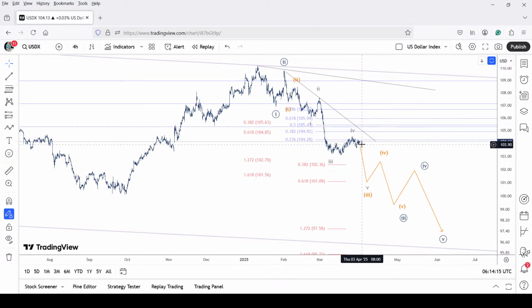Even one step further, if you place your stop loss at 106, that is wave one of a sub-minute degree, and even that is technically correct. We are considering the larger degree counts. That's why I'm suggesting 107, but otherwise, 106 is technically correct as well. And the downside is looking around these levels: 101, 99, 97, and 95 by the time it completes 5 waves. So that's the story in the dollar index. Please let us move on to the next one, which is pound.